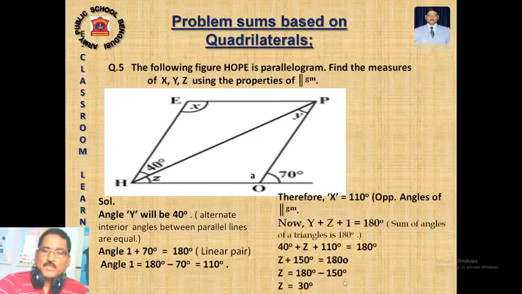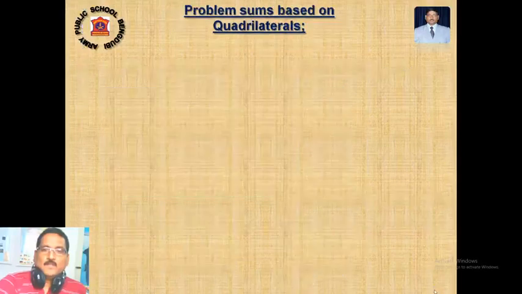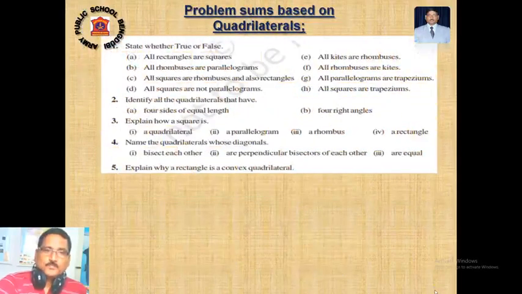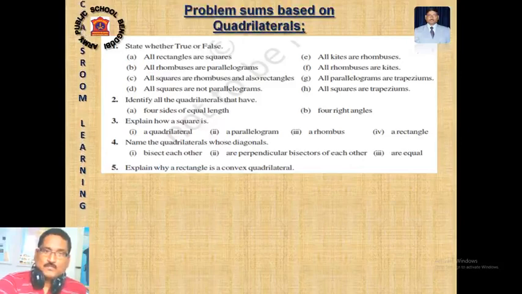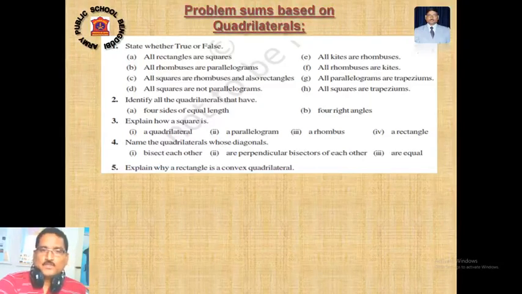So by following it, we will be getting z is equal to 30 degree. Clear? Next is, these are the problems. Property, on the basis of property you have to say true and false. This is very important for class test. Please remember, you have to say true or false. When you say true or false, no reason is required. So you only write down true or false or fill in the blanks.